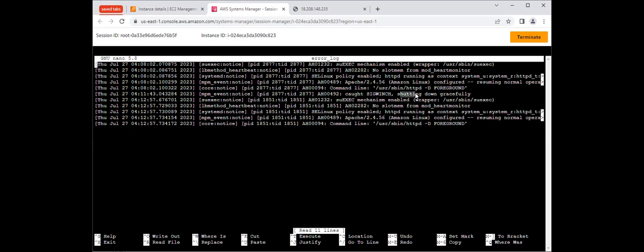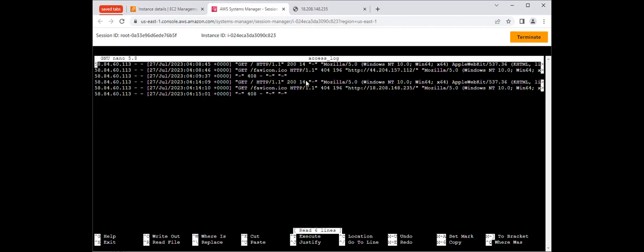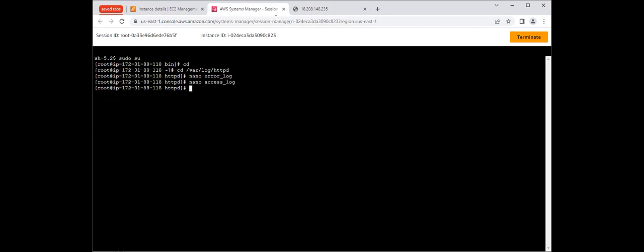See this graceful shutting down message. When it is restarted, again the access logs are the same.